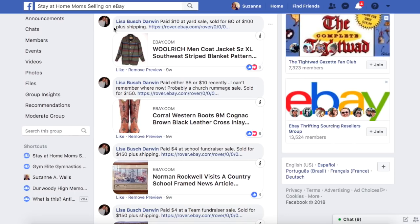So then we come along as resellers and we're more educated. We study this. We learn what sells. And we can make a living doing this. So if you're new, just getting into eBay, or you start to lose the faith in eBay, just remember that. This process goes on over and over and over again all the time. And you just have to keep educating yourself on what you can resell, because this is never going to stop. People are never going to stop downsizing, clearing out, having estate sales, garage sales, giving stuff away, all of that. That is never going to stop.